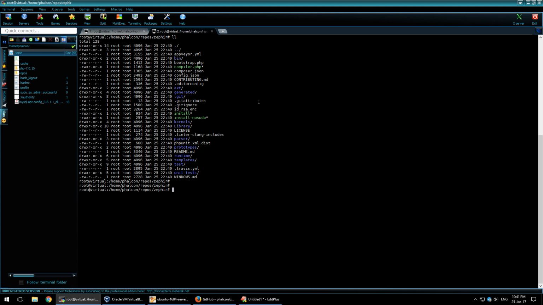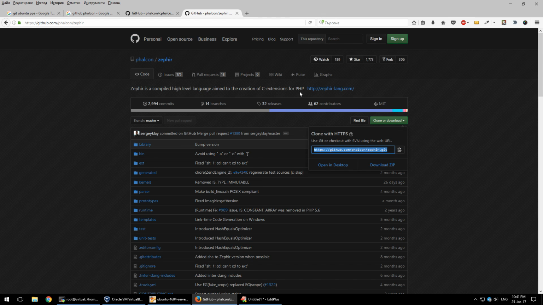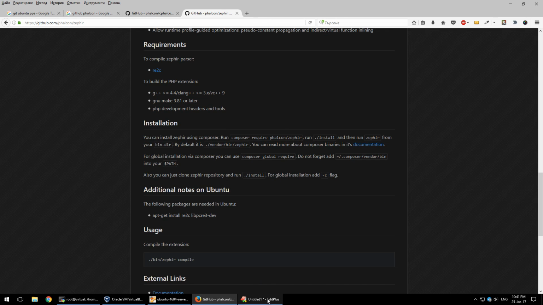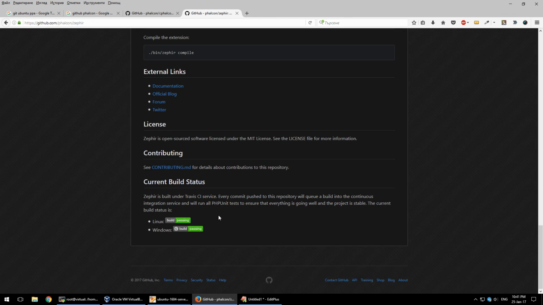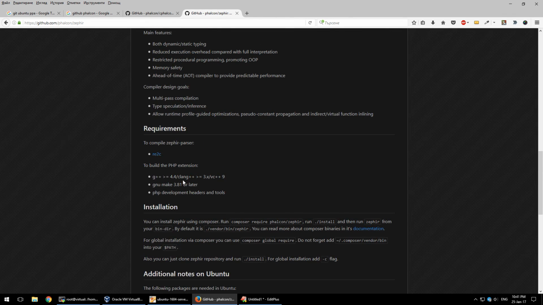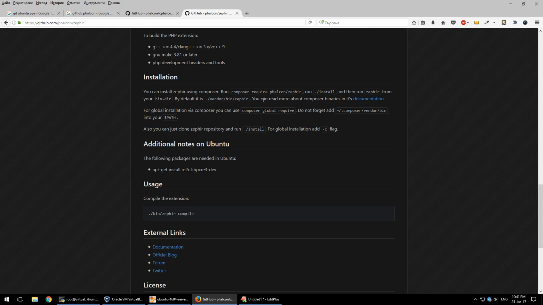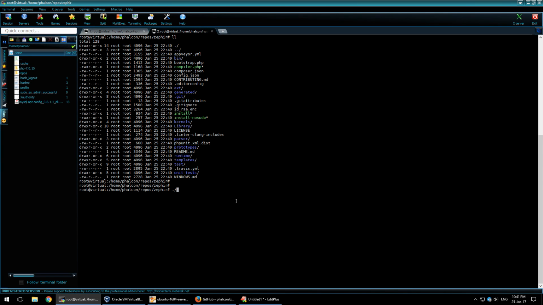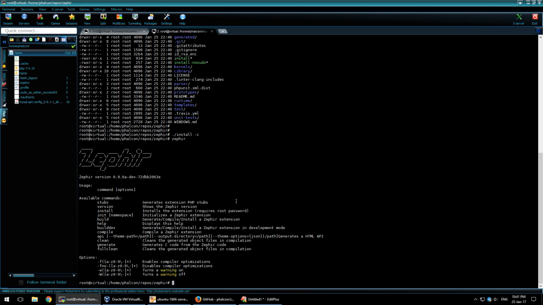So in order to install Zephir, as it does say here, we're just gonna need to install it like this. You install it globally, which is enabled like this. Usually I have just one version of Zephir. If you are using multiple, you don't need this flag. So now if we type Zephir like this, we are using the latest Zephir.